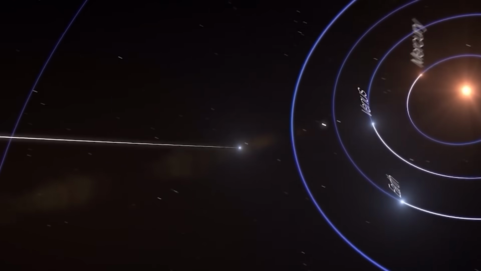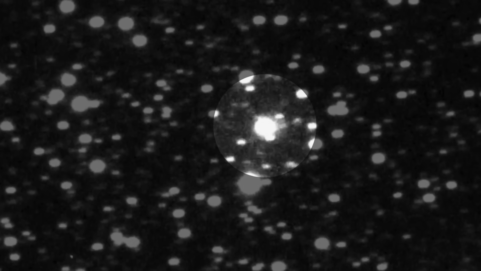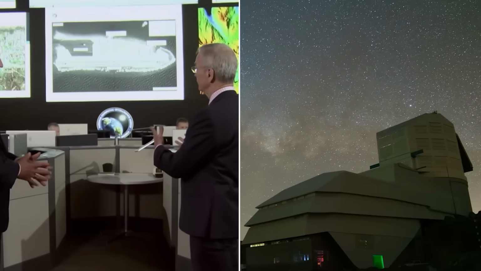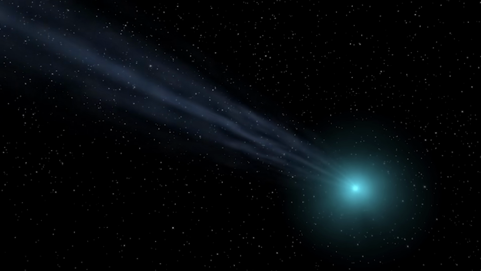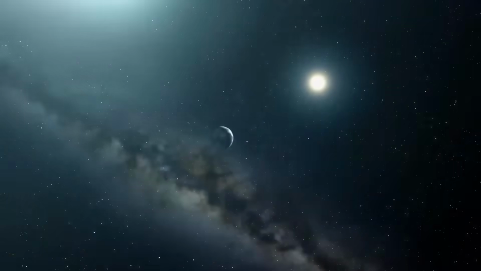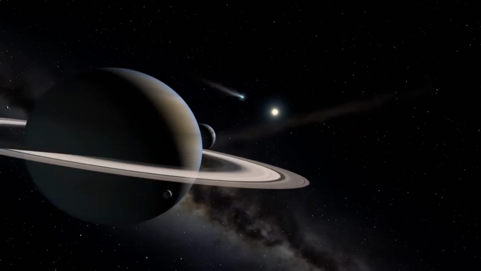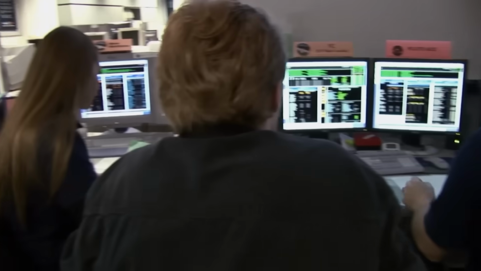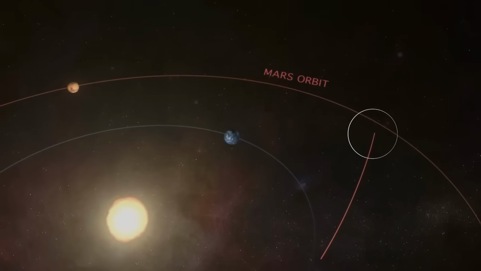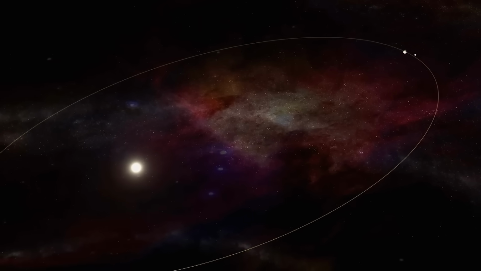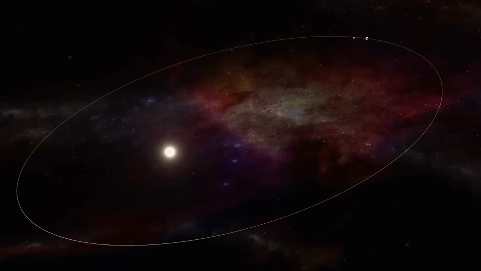Even if 3I Atlas turns out to be completely natural, the brightness profile mystery is teaching us that interstellar objects can behave in ways we never expected. Whether it's exotic physics we don't understand or technology we can't yet imagine, this visitor is expanding our conception of what's possible in the cosmos. So where does this leave us? 3I Atlas continues its journey through our solar system. We're witnessing real-time science at its most exciting, with fundamental questions about the nature of this object still hanging in the balance. The self-illumination mystery adds a completely new dimension to this story.